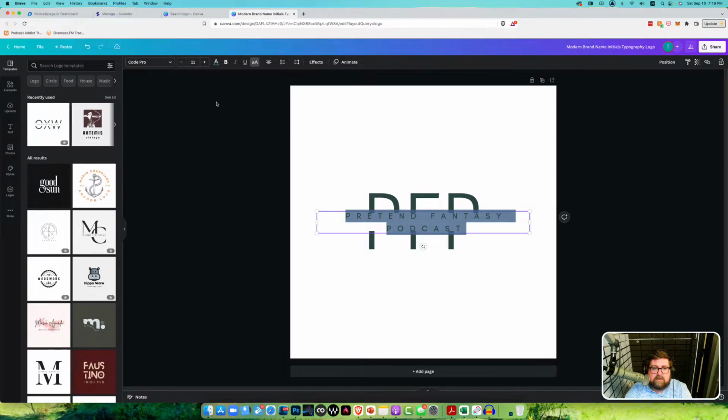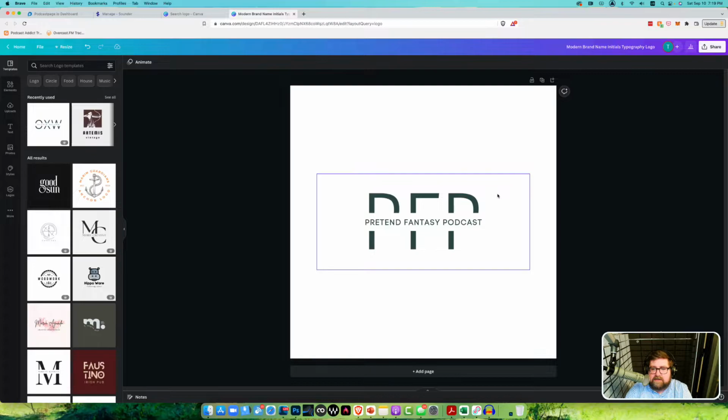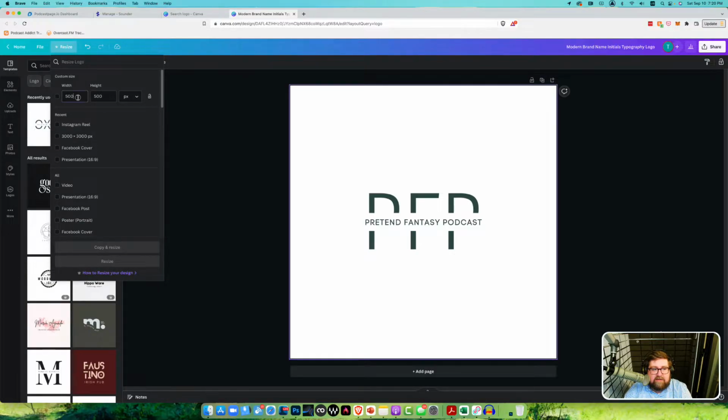Maybe we will go to the spacing and go to letter spacing and bring it in a bit so it fits, just like this. This is a terrible logo, but it's just to show you how easy this can be to set up. And then I'll probably delete the background if I can. I can't, so maybe I can resize the background. There we go. Width 500, height 500. We'll probably stick with, let's say, a 400 width and, I don't know, a 250 height in pixels.